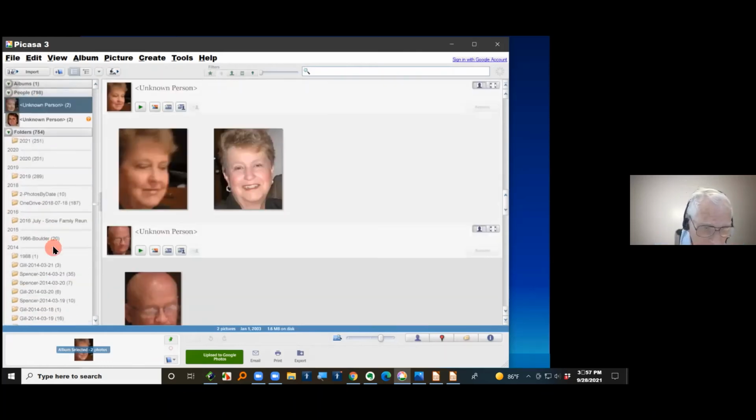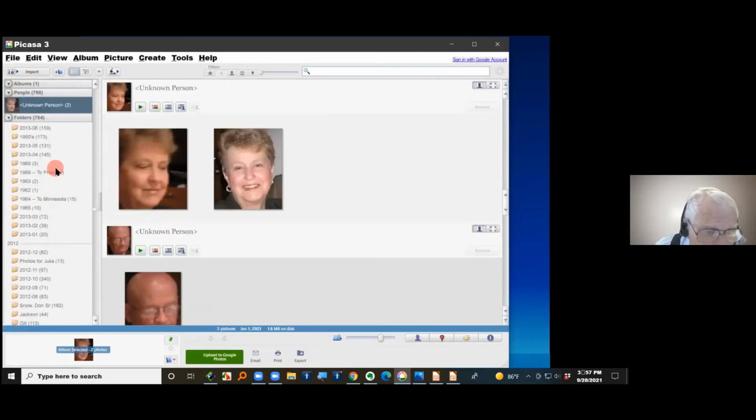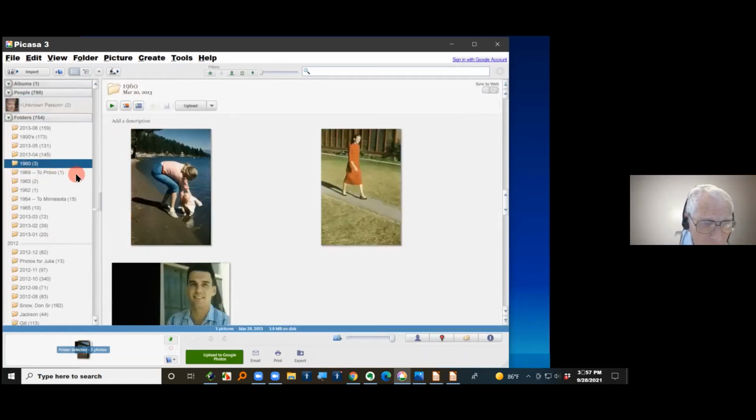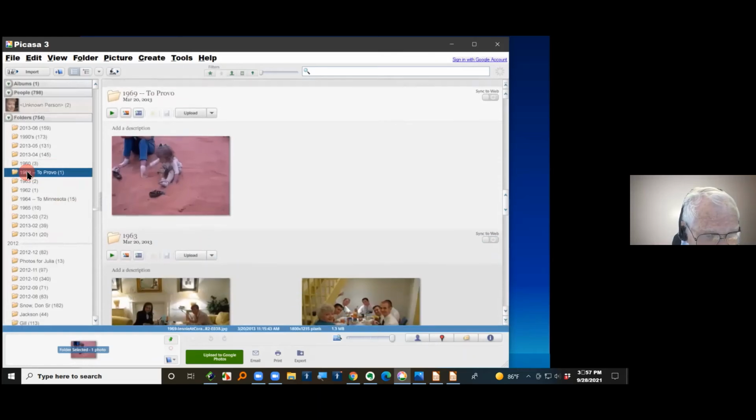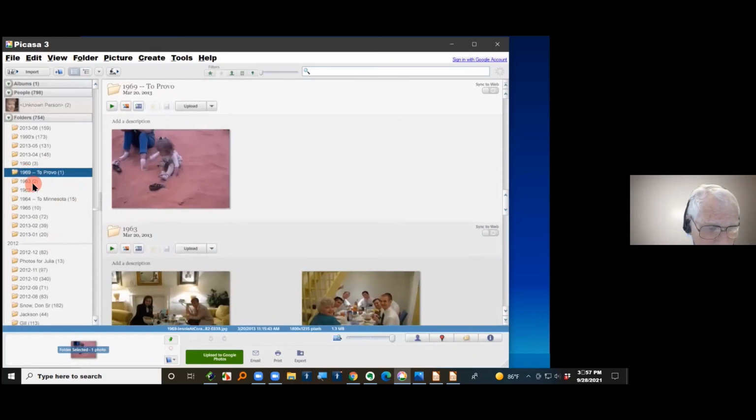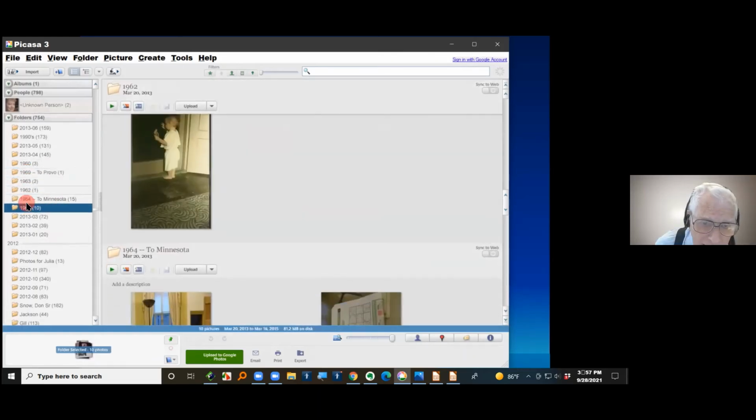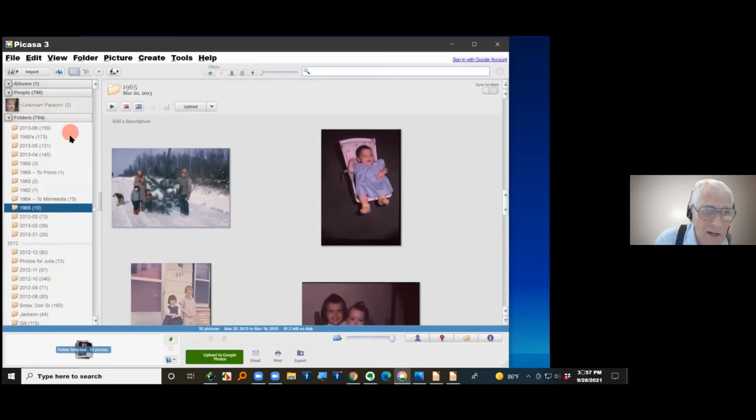Well, anyway, now we're down to the folders. So these are the folders. This is the folder 1960 that I have, and the different groups of pictures in different time periods in there. You can form albums of them in various ways with the tools up there.